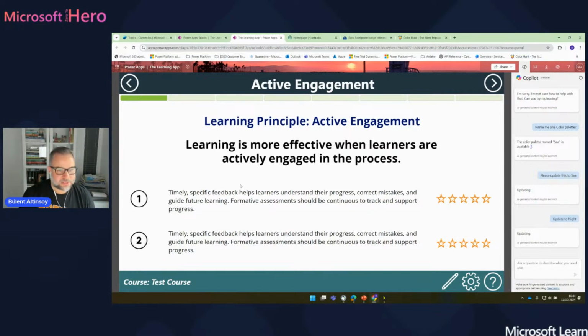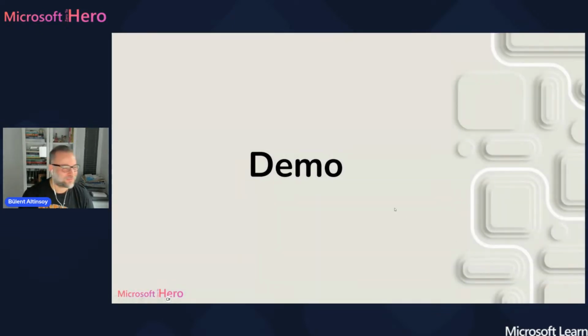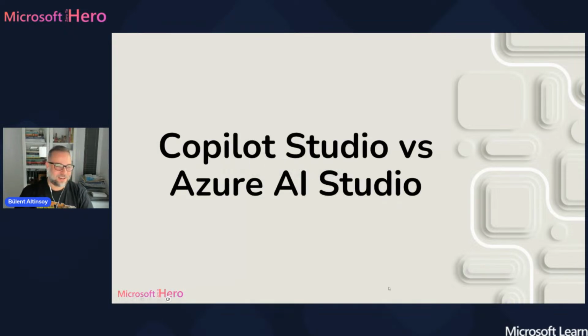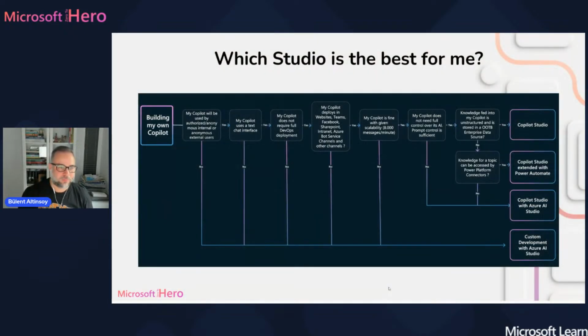Good. I would say that shall be it with the demos, because I see how time is running out. As always, time is not my friend, it's my enemy. In this case, let me clarify the last topic: Copilot Studio versus Azure AI Studio. That is a question of low code, no code versus pro code. If you're coming from Power Platform, it's like Logic Apps versus Power Automate, the same thing. This is some kind of an overview which is very helpful.